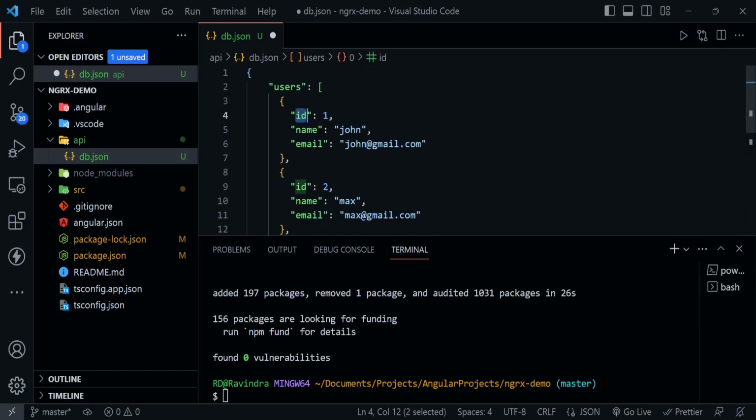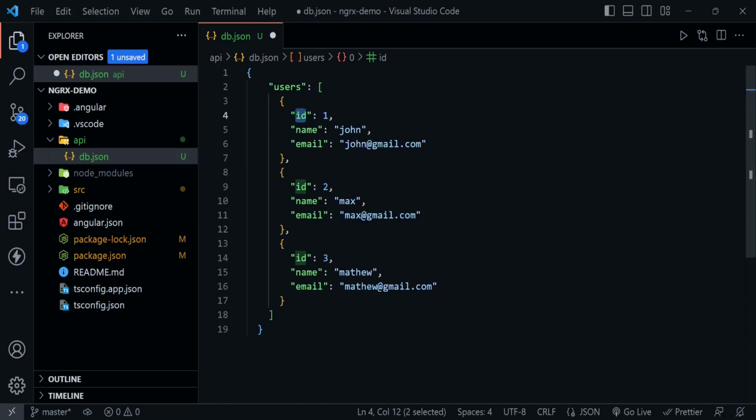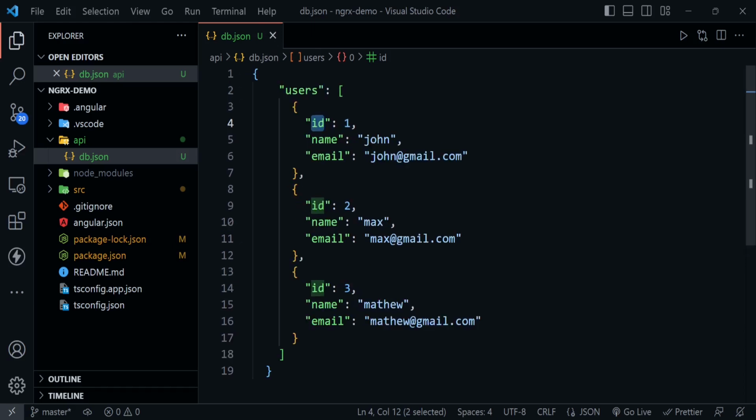So these three records I have created initially, and it is done. Okay, so let's do the work on APIs. Here it is our database, and it is the key for accessing database users.